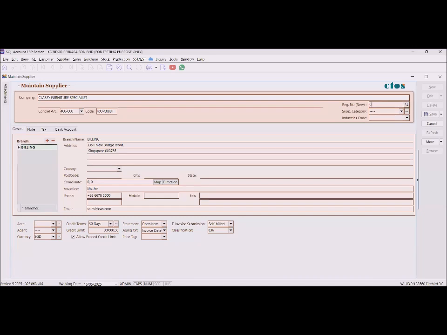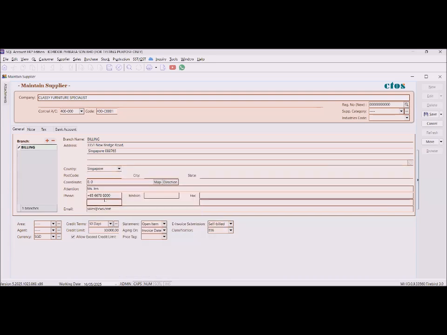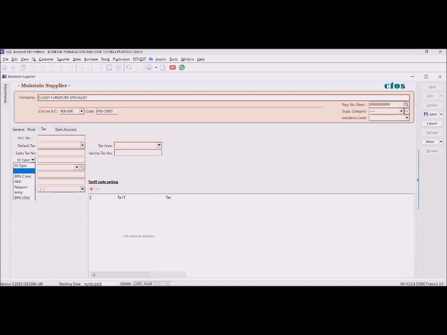You are also going to put in the series of zeros, foreign companies. You are going to fill in all the details, right? Singapore, okay, phone number, everything. Of course, they don't have TIN number for imports. You are going to put to foreign supplier.